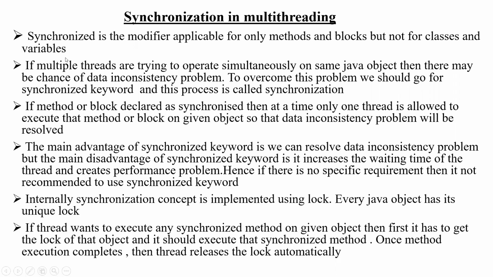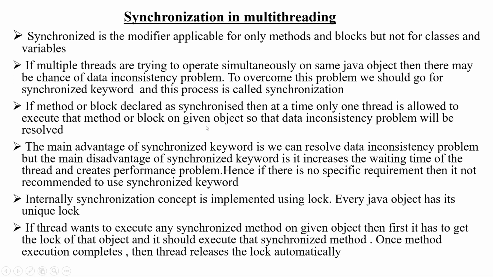Guys, what is the importance of applying the synchronized keyword? If multiple threads are trying to operate simultaneously on the same Java object, then there may be a chance of data inconsistency problem. Let us say you have an object. In that object there are some non-static methods, because static methods are always stored in the class memory, and non-static methods are always stored in the object's memory.